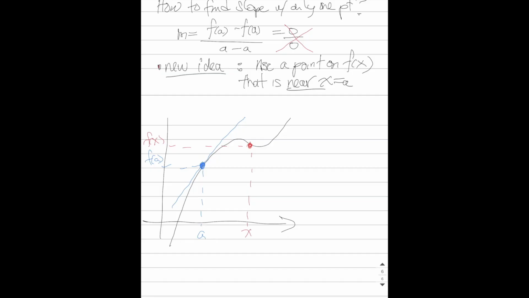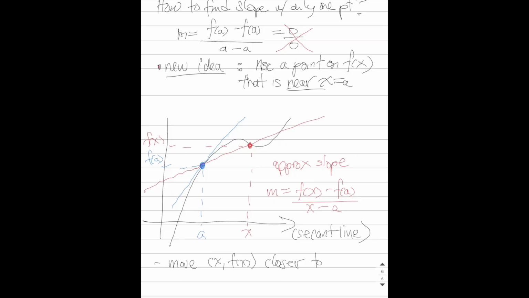What I'm going to do is take that point and then draw a line between them. And so in this case, I can approximate the slope. The slope here is going to be y2 minus y1, so I'll say f of x minus f of a, divided by x2 minus x1, so x minus a. That slope is for something that we call a secant line. Now, a secant line is a line that goes through the graph twice, 3 times, whatever it is, but we don't want that. We want to move this point x and f of x closer to the point that I do know. Why do you want to do that?